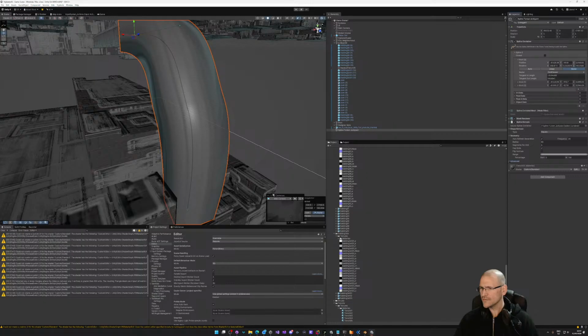Wait, double check. Advance anything obvious in here. Update colliders. Yes. Target mesh asset. Yes. Target mesh asset. Oh, wait a second. That's where it's going to save the mesh. No, I don't want it to overwrite the mesh that I just created.